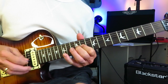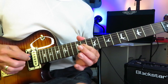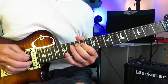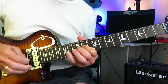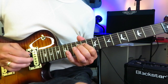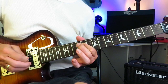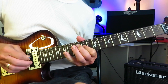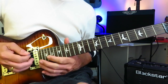Now we're into this little 11, 12, 14 box. And that first little phrase is all on the 11s and 12s of the D and the G. I'm finishing on 11 of the D. And then we're into this. Final two hits on the 11 of the D. And then we're into this.